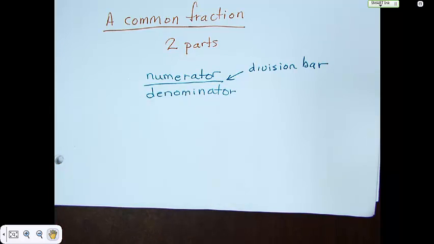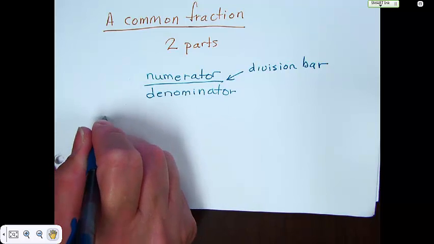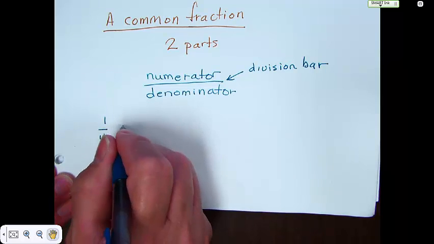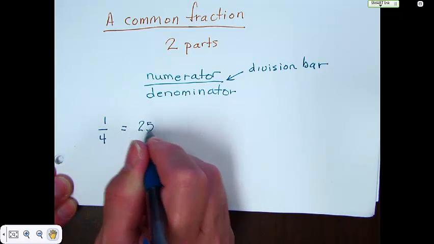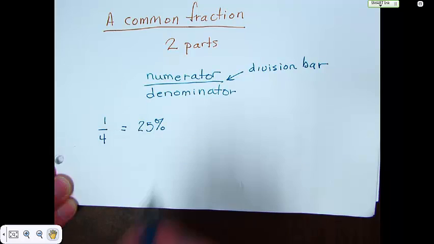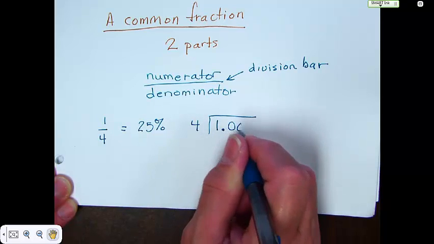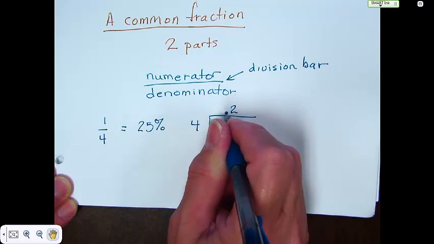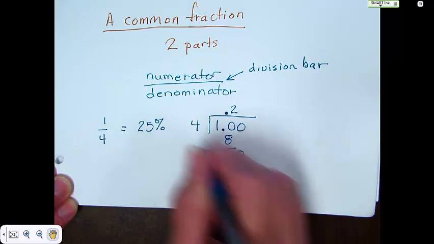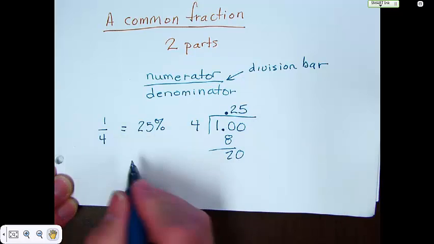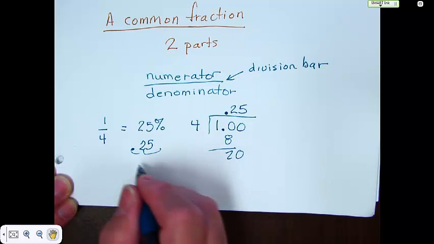Okay? Now, we can take a fraction and we can turn it into a percent. And we do it with the common ones that we're used to, but sometimes we don't think about doing it with other ones. So if we had 1/4, if you know this one, you would know that it is 25%. Now, if we don't know for sure, we could take 1 and divide it by 4. Put in our zeros. 4 goes into 10 2 times. Put our decimal place in there, and that would be 8, which leaves us with 20. 4 goes into 20 5 times, so that's 0.25, which to turn into percent, you move it 2 places to the right, so it's 25%.